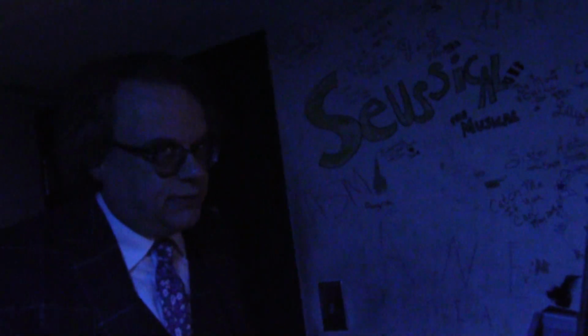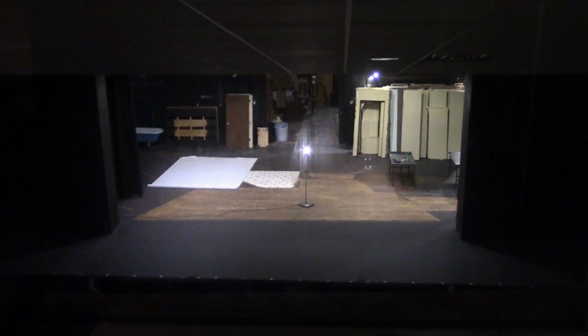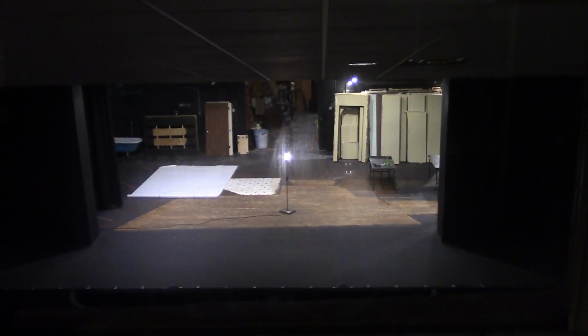Now you've got to remember, this theater was built in 1972, and you can tell when you come into the tech booth. The dead giveaway is the burnt orange shag carpet. Now this is prime carpet from the 70s, folks. That should take some of us back. I also call this tech booth the skybox, because look at this view of the stage you get from up here. It's really great. You could bring up a nice lunch and have a dinner theater.